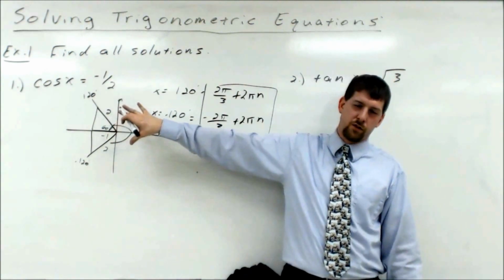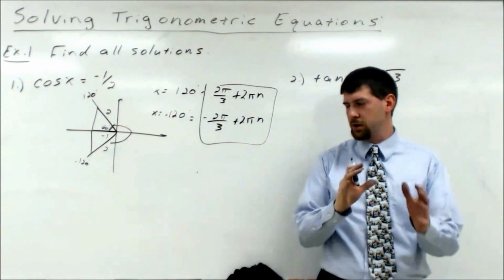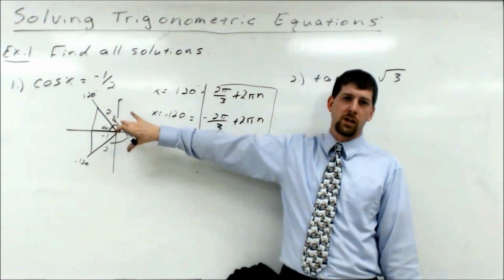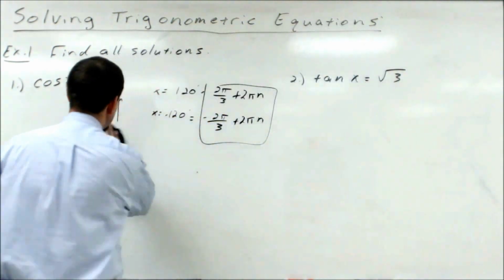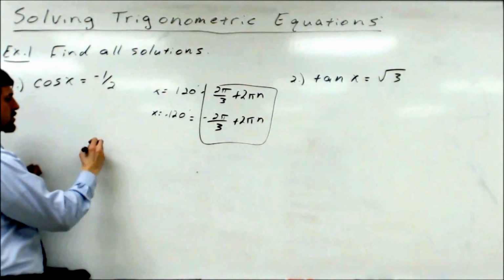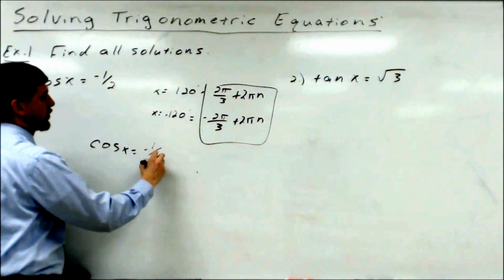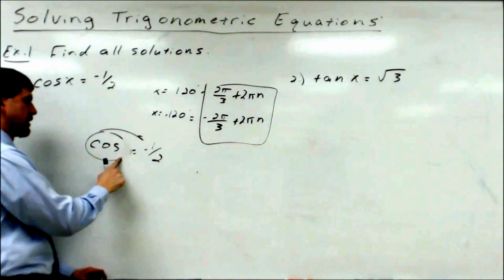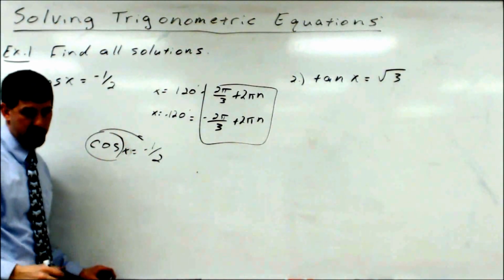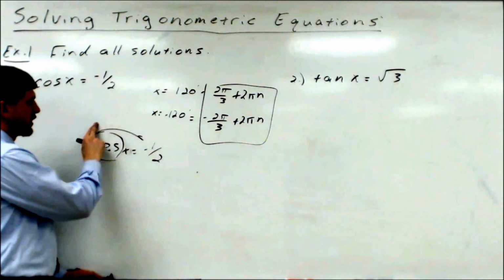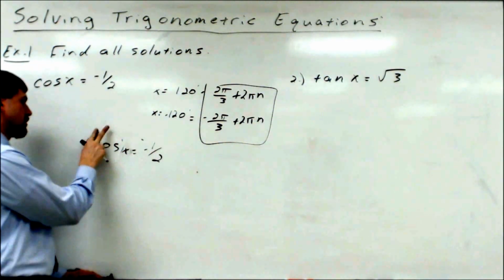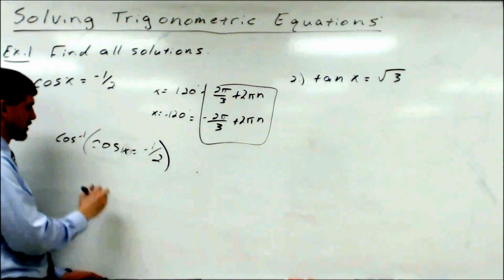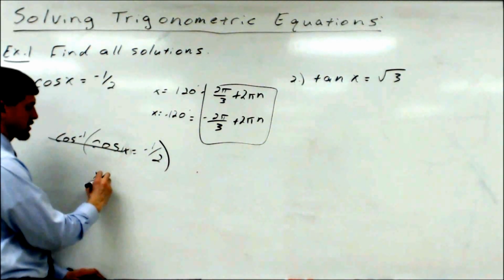Now, if getting the triangle still boggles you a little bit, I want you to understand these relationships here. So we can use the calculator to solve this also. If I have cosine of x equals -1/2, how do I move this cosine to the other side? I want to isolate x. I want to know what is the angle instead of what is the ratio. So how do I get cosine to the other side? I do inverse cosine. So I'm just going to inverse cosine both sides. Inverse cosine and cosine cancel.